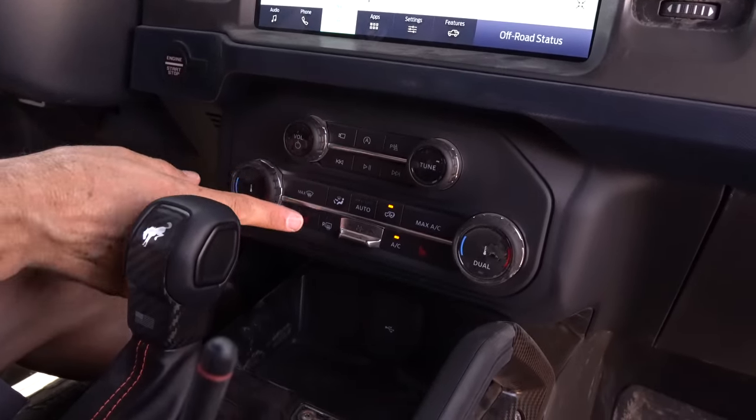The other thing that's spot on the money, look at this steering wheel, the leather, the perfect thickness. You got that 12 o'clock stripe, not because you could tell time, but you'll know exactly where that wheel is positioned with the orange stitching, carbon fiber, and they even black out the Bronco. That's freaking killer. The Raptor name, magnesium. Magnesium paddles, not plastic, not just any metal, magnesium. Nice and light, nice and large.